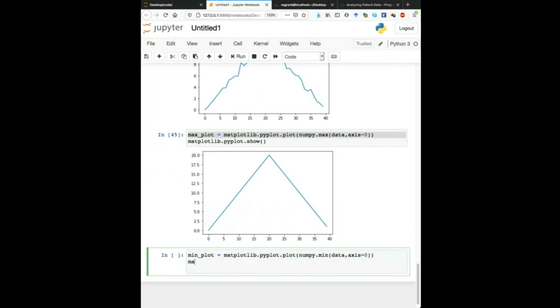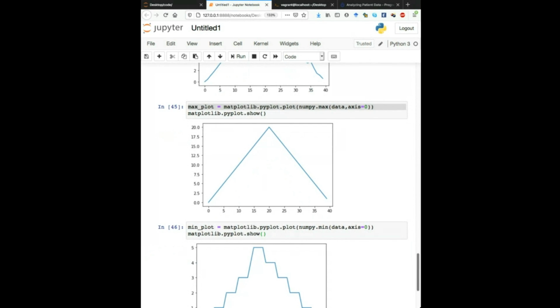And now I need to call the same matplotlib to show the figure. So show, and execute this.